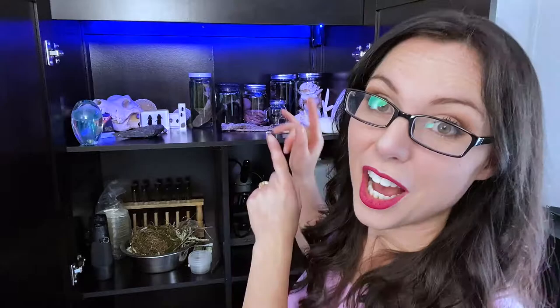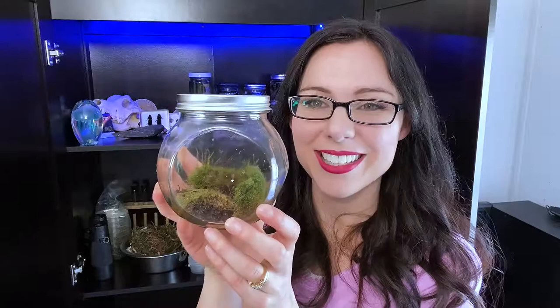Up top, first thing is just a jar with moss. I went out to my forest and got some moss to make my own little ecosystem. I added some water so it vaporizes, condenses, and waters itself over and over. Every now and then I open the lid to let in more fresh oxygen, but for the most part it's a self-contained ecosystem. I never checked this moss for tardigrades, but I'll bet there are some in there!